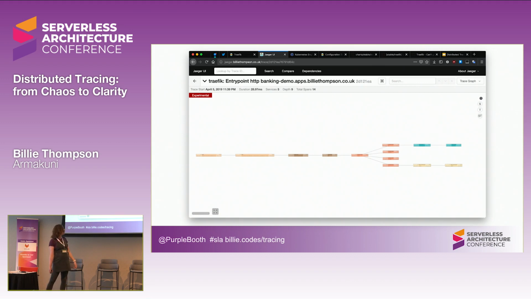And this can also look like this. This is the same data but represented as a graph. All of these spans come together to form a data structure which looks like this shape. It's a directed acyclic graph, a DAG, which always reminds me of dogs said with an Irish accent, DAGs. Here we have the first two, Traefik and then the cashier service, and the next huge group is the transaction service, and the top ones are the account service, and the bottom ones are the balance service.